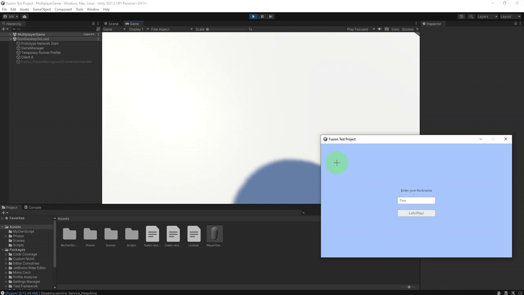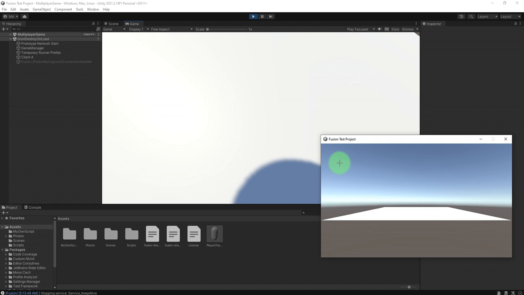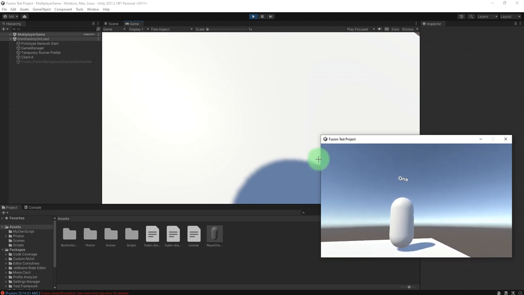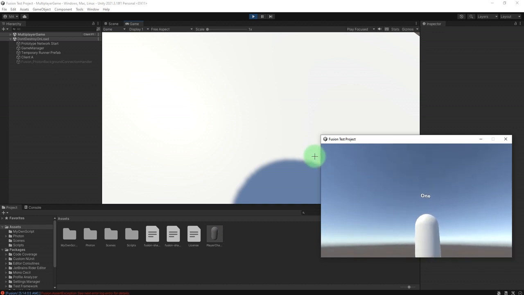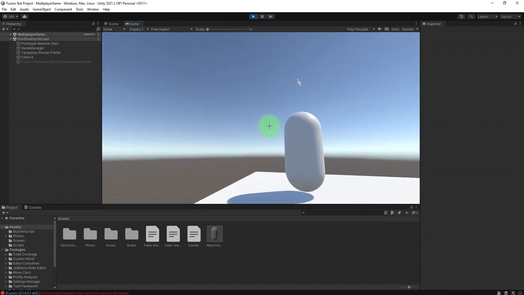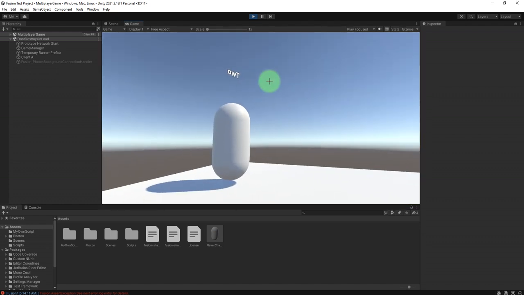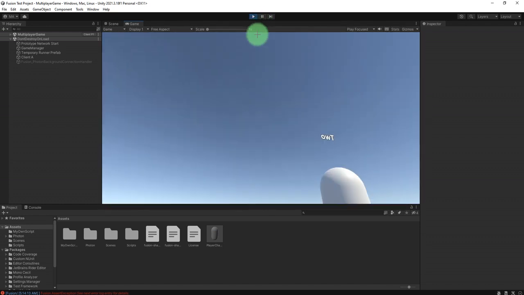Let's play. Alright, there is the script, there is the nickname. I can see that nickname, but I won't see my own nickname here.